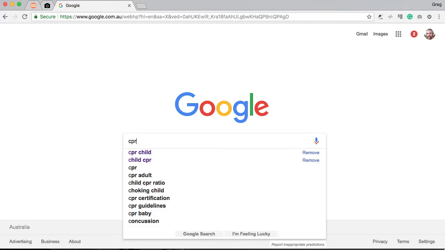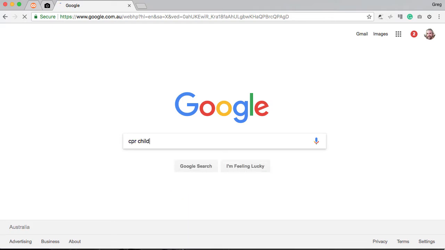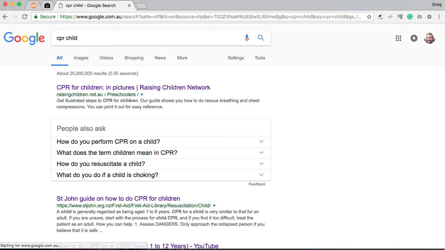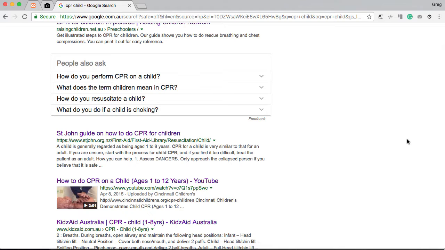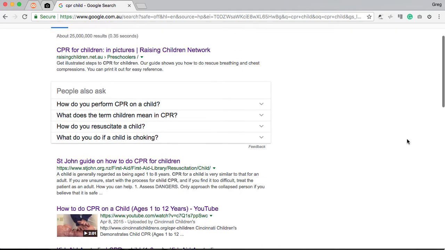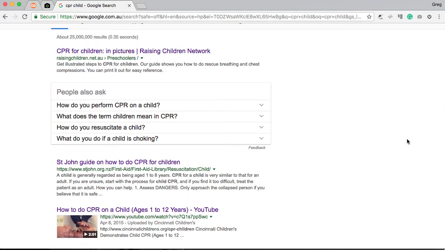So I'll start really scattergun with this. I'll do some broad searching to start to discover some of that content, but I make no value judgment at this point. What I'm going to do is open a whole series of those links and then pass through to do a curation piece afterwards. So this is a really rapid process. What I do is open as much content as I can.